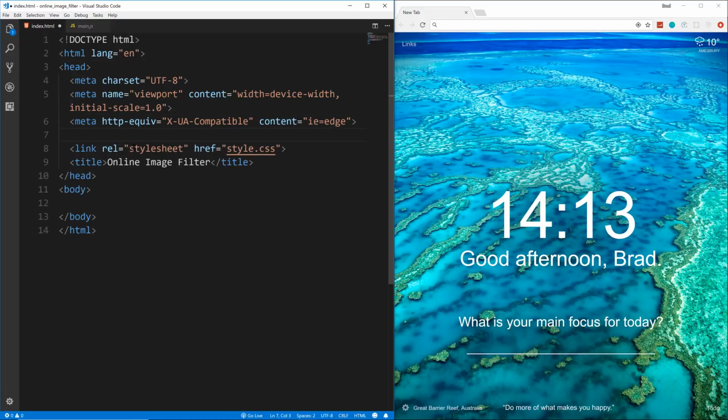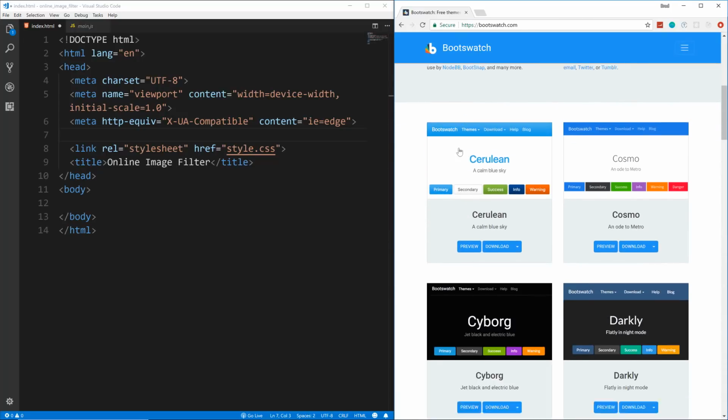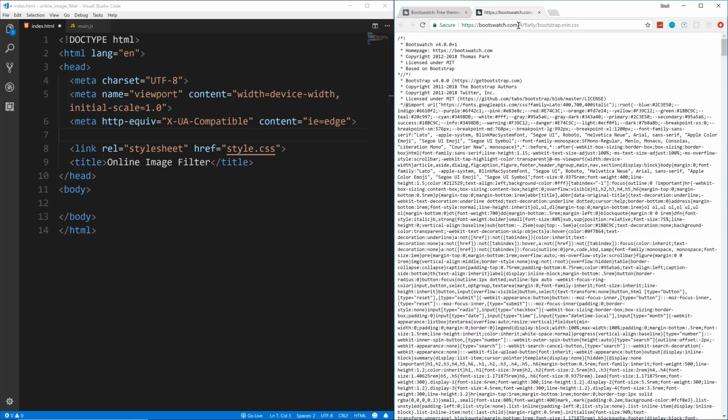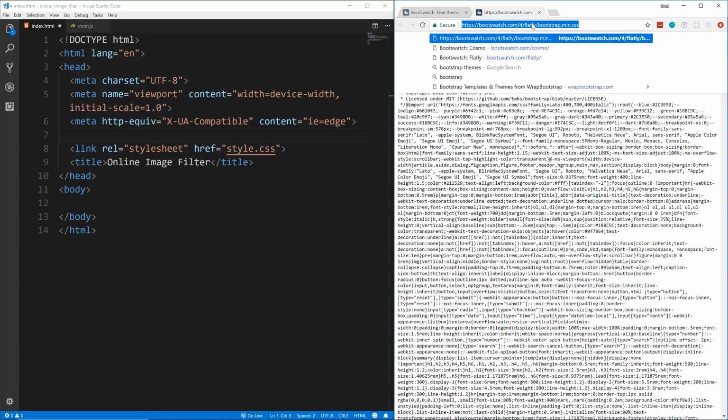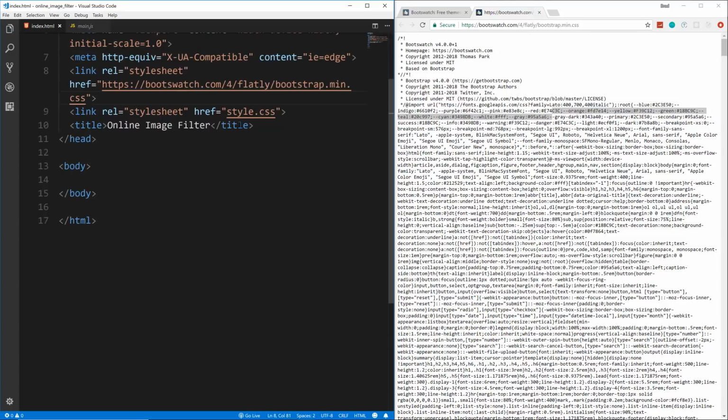style.css. And then we're also using Bootstrap, but I'm going to use a customized version from bootswatch.com, and the version I'm going to use is the Flatly. Of course, you can choose whatever you want, but I'm going to click download and then just grab the URL right here. Okay, and we'll put that right up here in a link tag. All right, so that takes care of the head area.